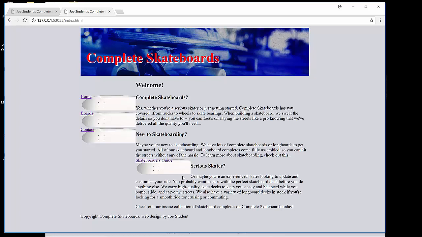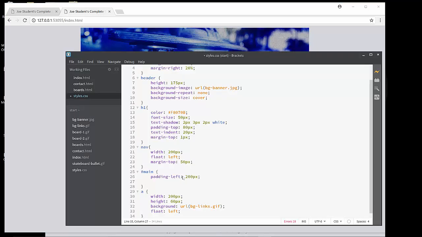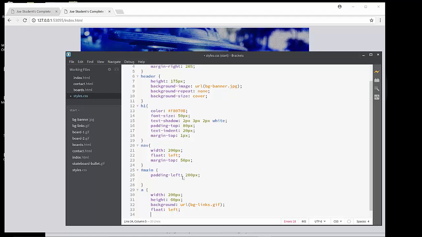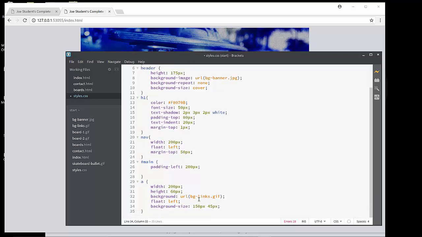And that has to do with the way we set up the selector. Let's solve the problem of how those links are looking, and then we'll take care of that fourth link that looks like it's getting styled and it shouldn't be. So next I'm going to say background size. So let's set background size. Remember, that helps to match the background image size to the actual space we're working with. And so in this case, the background size we want is very specific, 150 pixels width and 45 pixels height, which should better match what we're dealing with here.